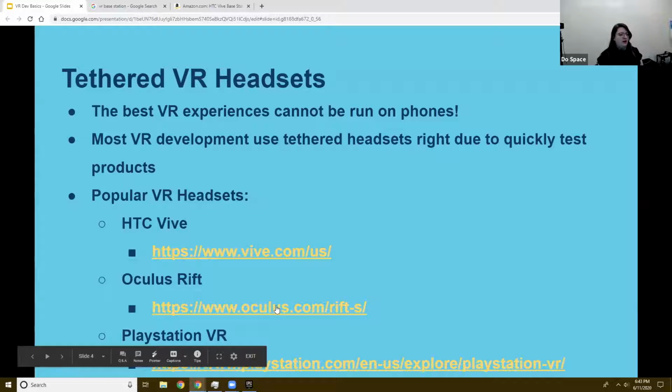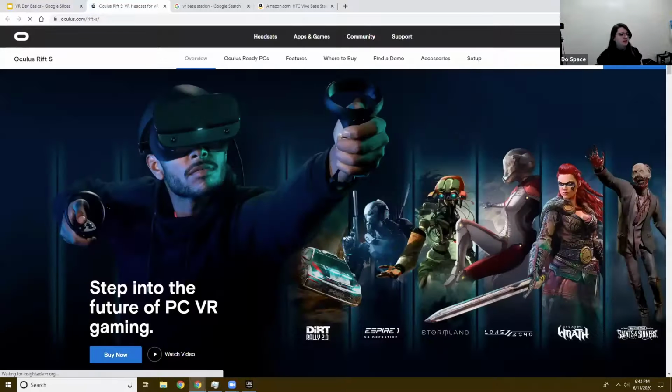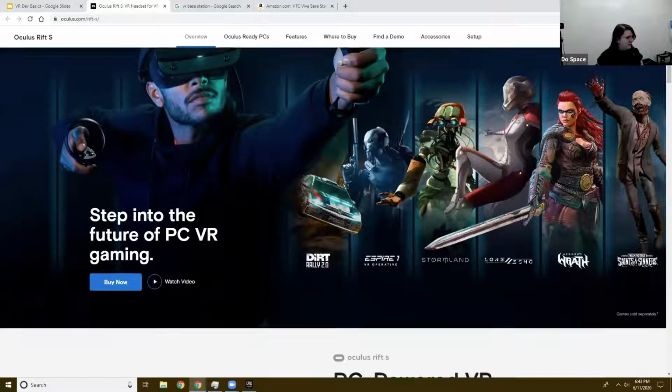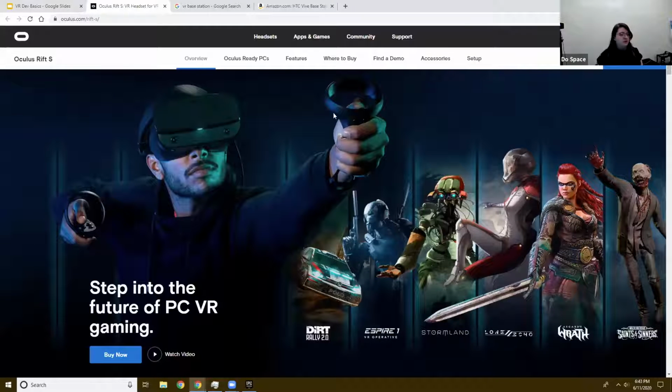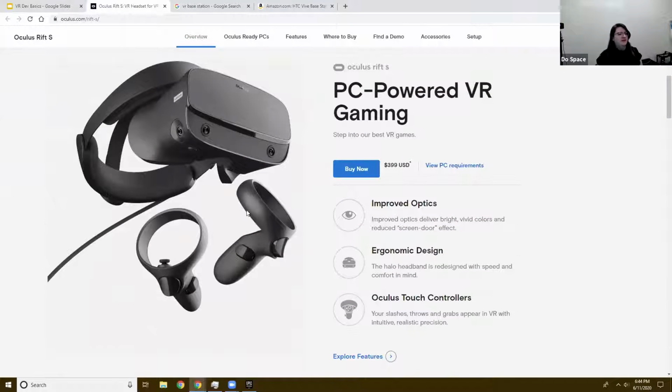Another popular brand for virtual reality headsets is the Oculus. There's the Oculus Rift. This is a standalone, I believe. I might be wrong on this one, but they have a lot of standalones. The controllers look similar to the ones I just showed you, where they track movement. This Oculus is not the first headset, but it's the first recent headset that got people interested in virtual reality again. Everyone was buying Oculuses.